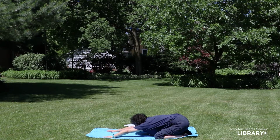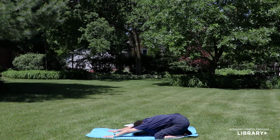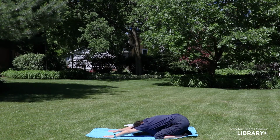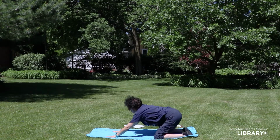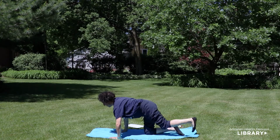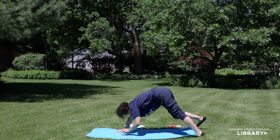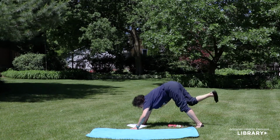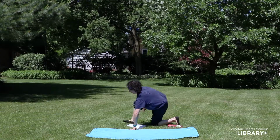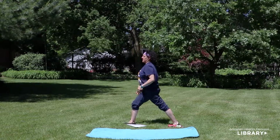For 2 breaths here, sit your hips back. On your next breath, push up to a tabletop. Exhale to downward facing dog. From here, lift your right leg high, inhale. Exhale, low lunge, step your right foot between your hands. New pose here, this is crescent lunge.